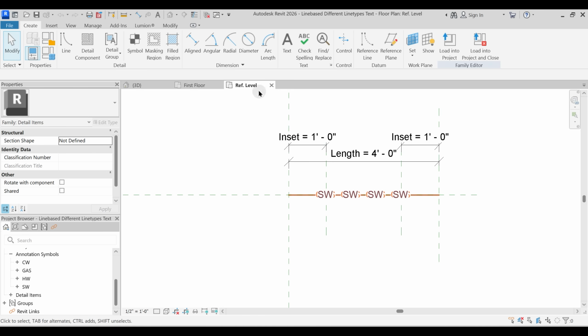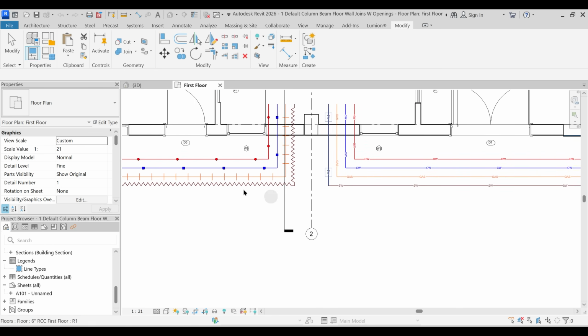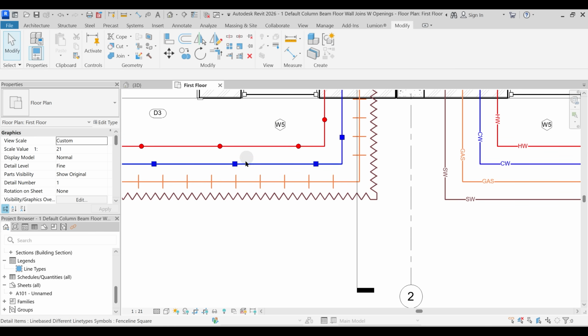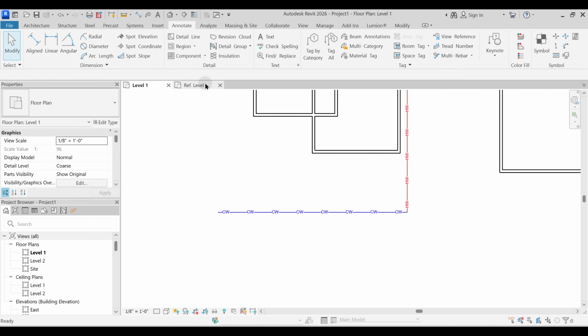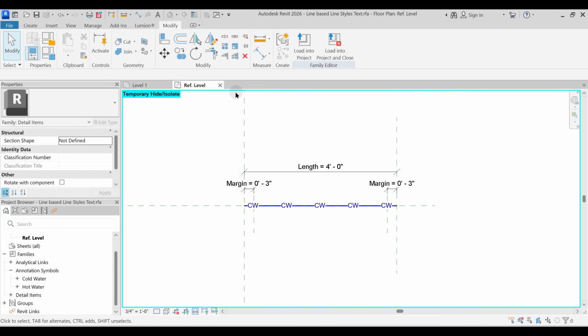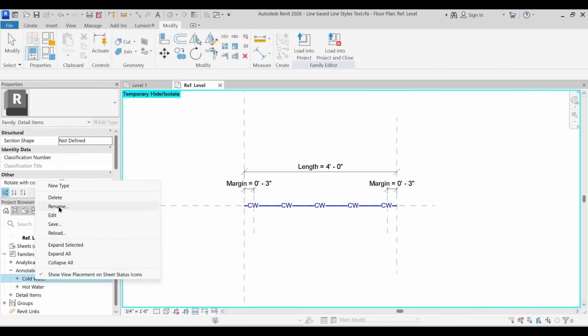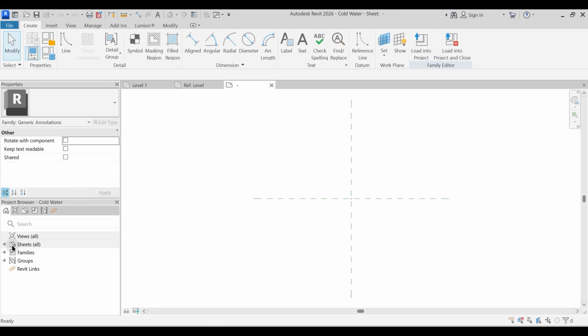Okay. Now coming next to this part, how to design this circle, square, this railway tracks, and this zigzag. Okay. So let's come here and this particular, I will just delete this cold water and hot water from here because I'm just going to use the parameters of this file.